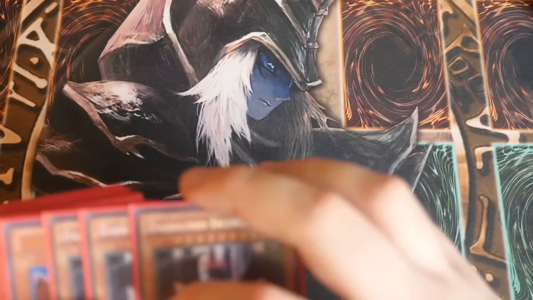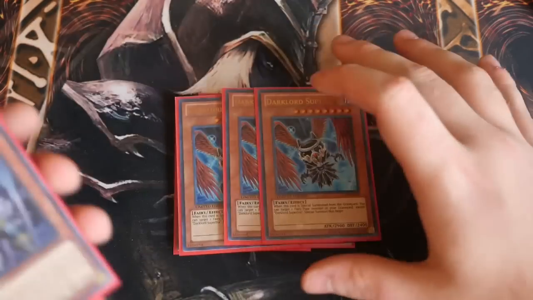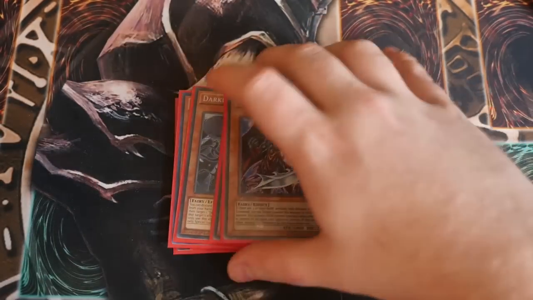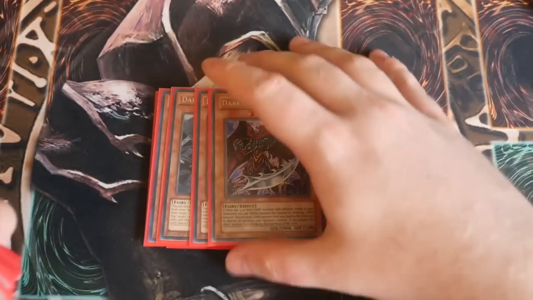So we've got triple Darklord Ithcalia, very standard. This is your draw card of the deck. You should all know what Darklords do by now. Triple Darklord Superbia, double Darklord Nasten, and one Darklord Zorato. So your very standard Darklord deck. I have got the viruses in here as well, so when we get to that I'll explain it, but they work really well with these cards.